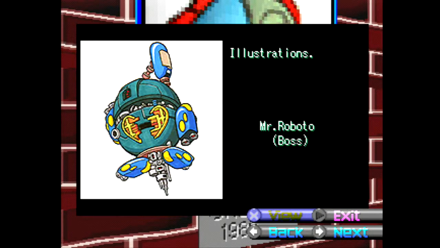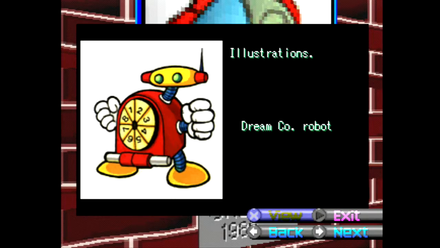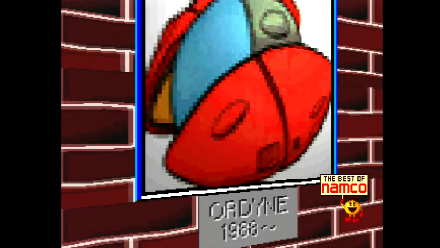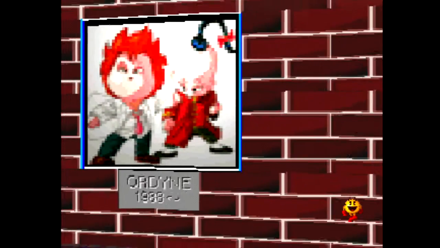Crystal palace, a boss. Mr. Roboto! Tomo arigato, Mr. Roboto. Kubota, boss. Dreamco Robot. Well, Dream Company, rather. Okay, so yeah, let's take a look at this, I guess.